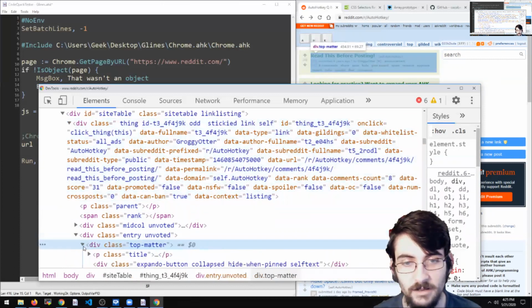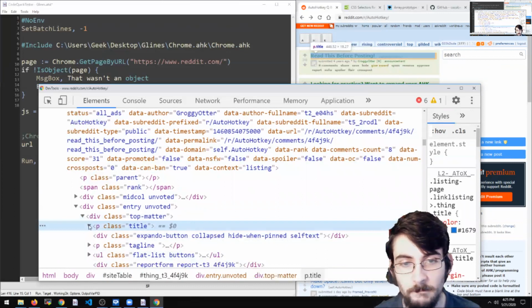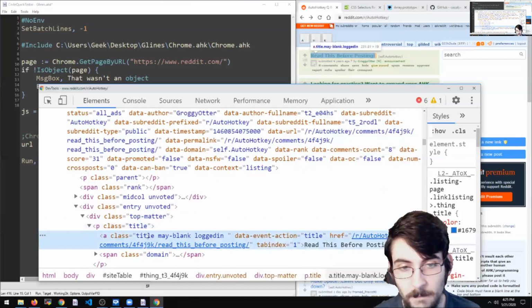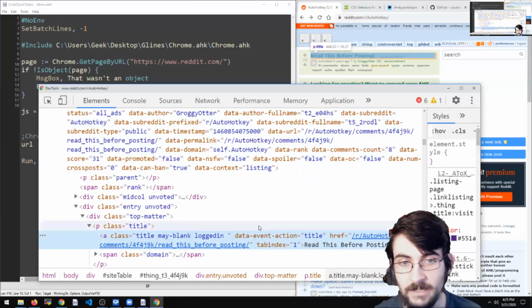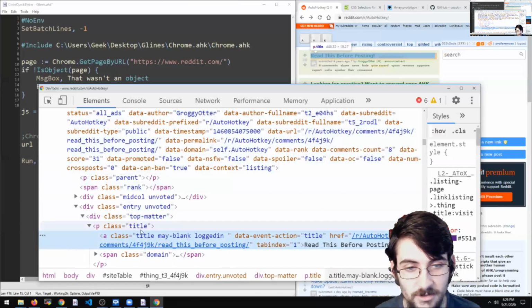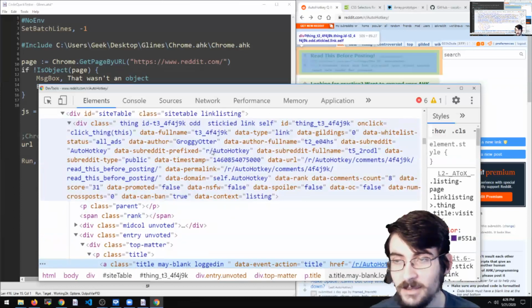The post title is here under P class title, an A class title. So what we really want is in this element, which is nested 3 or 4 layers deep inside what we got.